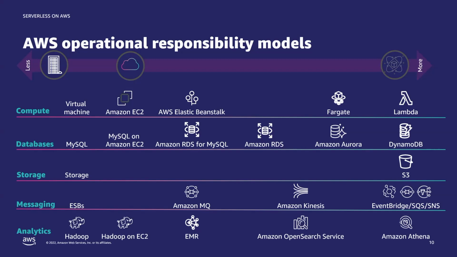When we talk about databases, traditionally you'd have your SQL Server, MySQL, Oracle, whatever database you may have. We're using just MySQL as an example here. And then if you go across the spectrum, RDS for MySQL, which is relational database service, you are managing the database. However, the infrastructure behind the scenes will be managed by AWS. So you still have all the access to your data. You don't have to worry about the patching of the server, things like that. So you're going to host that in RDS, Aurora being that global, and then DynamoDB being that key value store and NoSQL database.